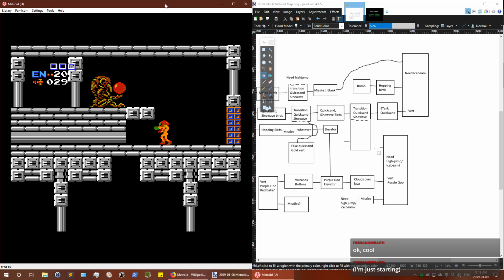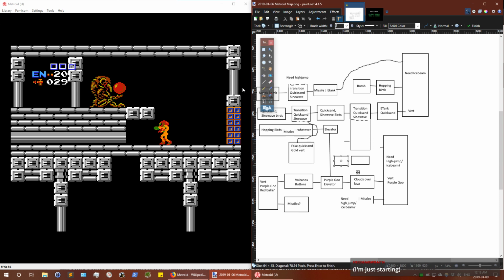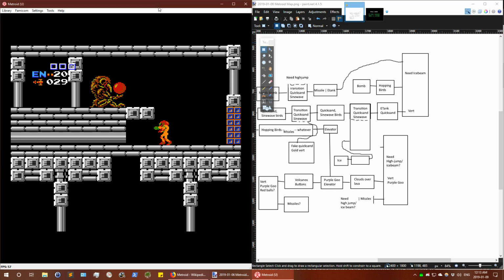All right, let me... Basically, there's two rooms. I'm not gonna spend too much time drawing it out perfectly, but just for completion. This is where the ice gun is. And I guess that's enough. So there's my updated map.